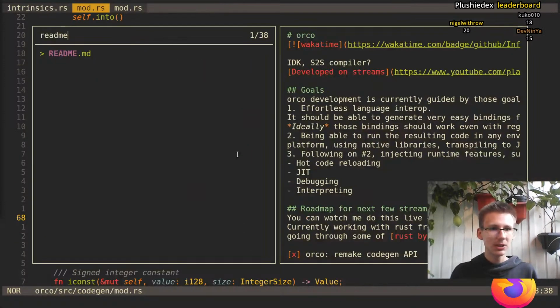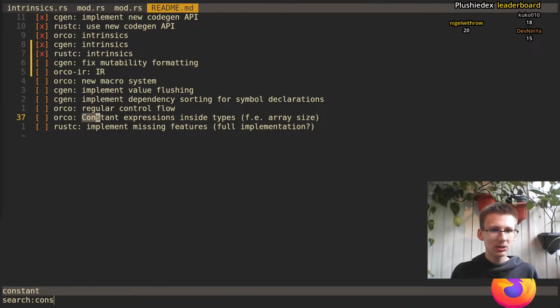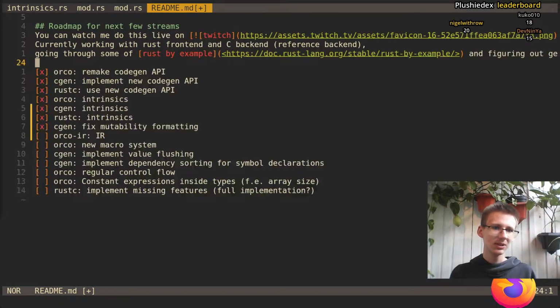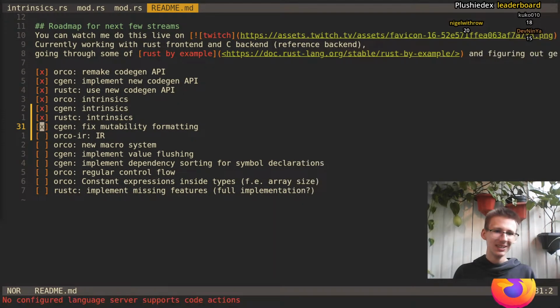Anyway, readme, const mutability. I wish there was a button. No configured language server supports codegen. I wish there was a button.